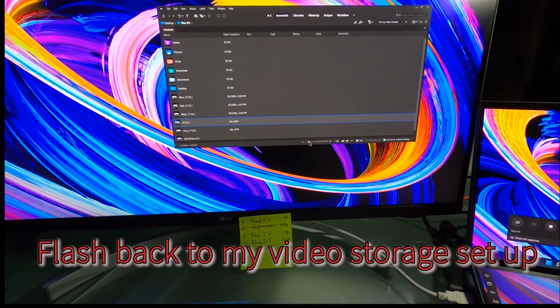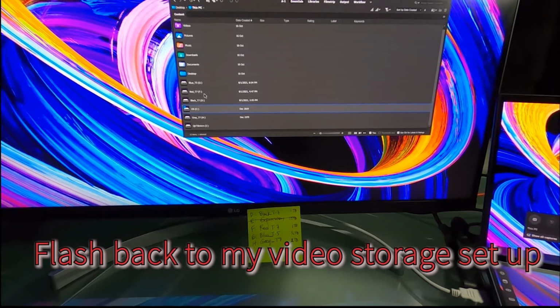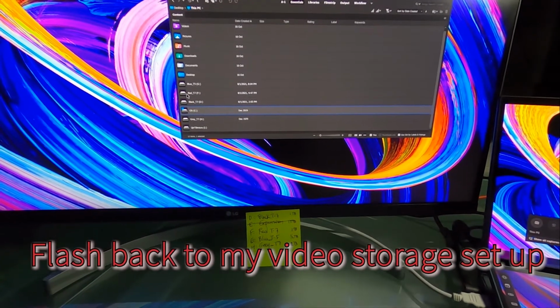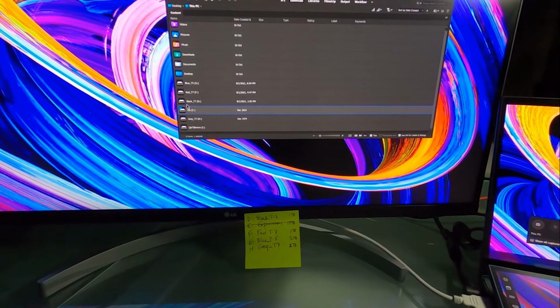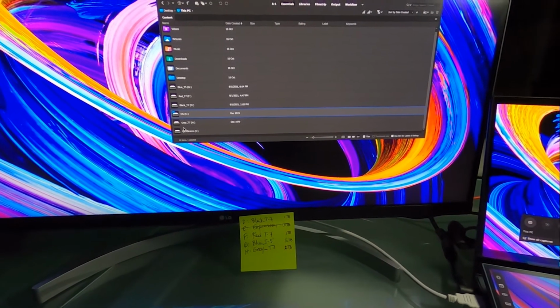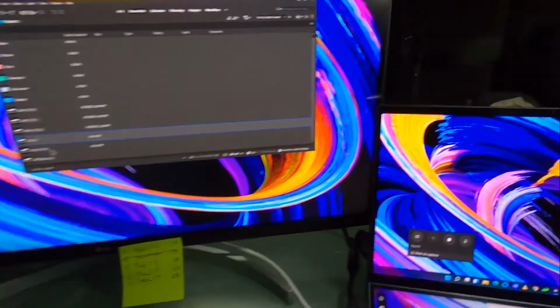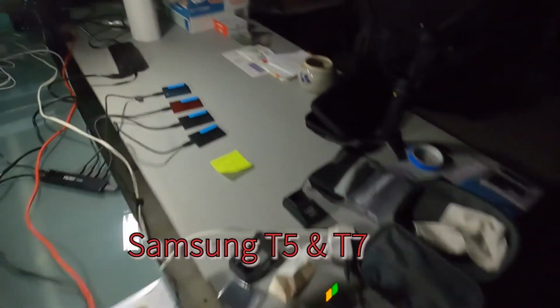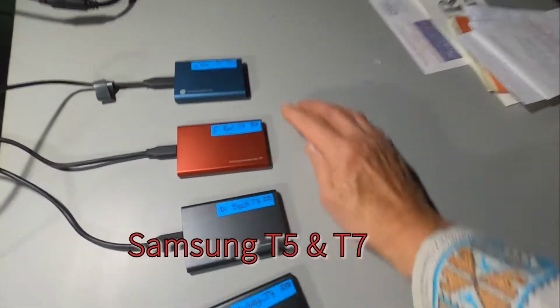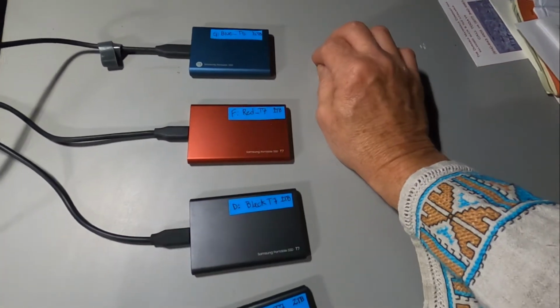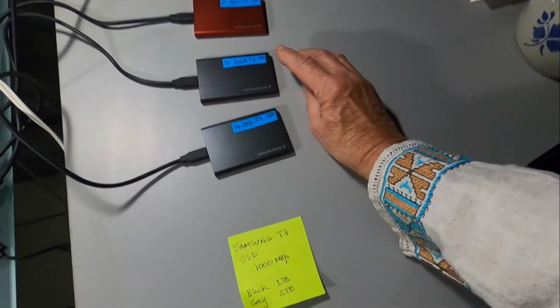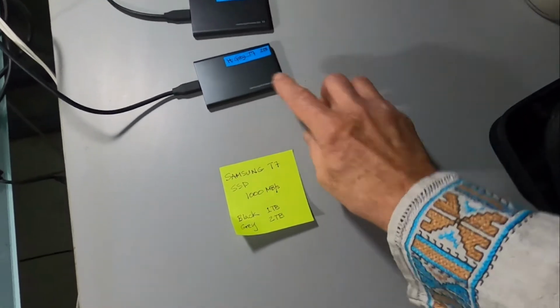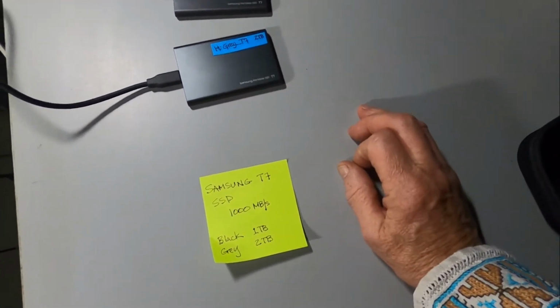These are my drives here. I have a blue T5, red T7, black T7, and a gray T7. And that's them over there. I first started with this blue T5, a half a terabyte. So here's red, 1 terabyte, the black, 1 terabyte, and the gray, 2 terabyte.